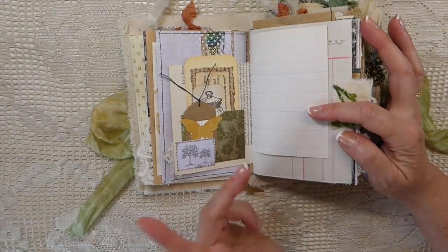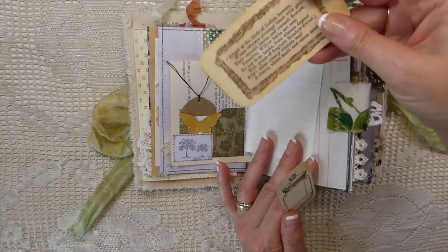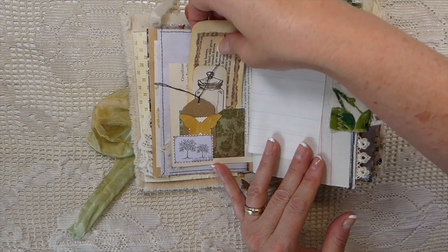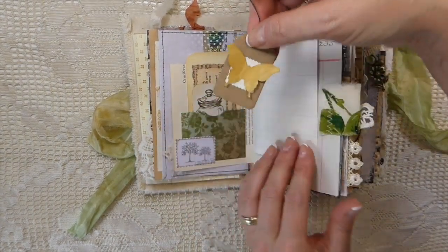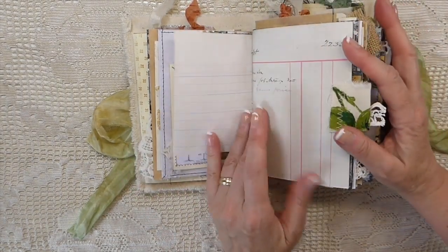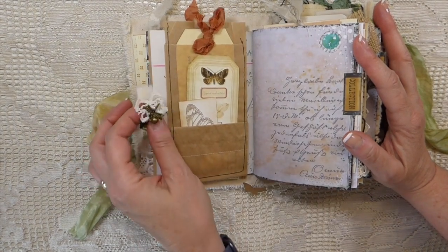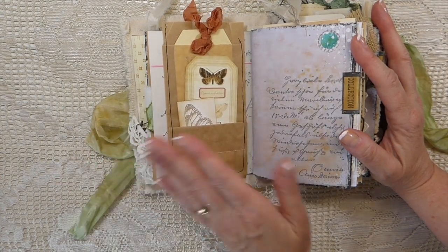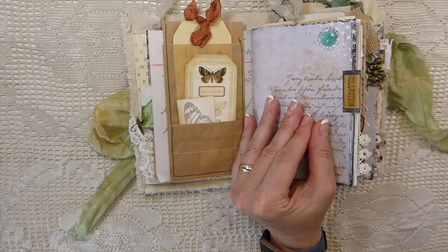This has got old book pages in it, old calligraphy practice papers, and lots of stamped tags and things. And then another little tag there, in that tuck spot. This is 1909 ledger paper. I've added some little bells with charms onto some bulb pins so that you've got the little jingle. I love the sound of the journals with those on them.